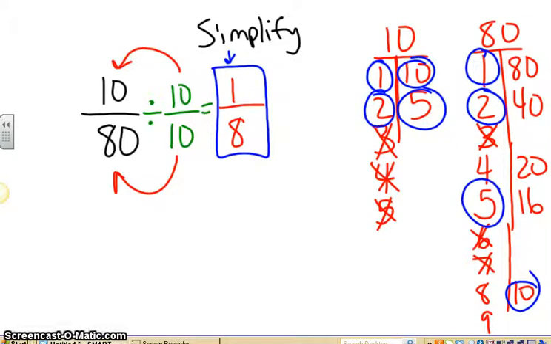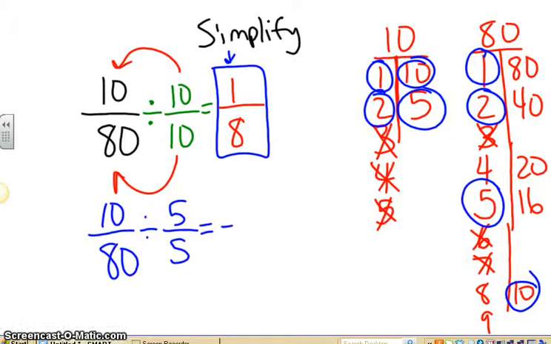The reason we use those rules is because sometimes with a fraction like 10/80ths, people will choose a common factor that's not necessarily the greatest. Like somebody may have not noticed that 10 was on both lists, so they may have chosen to use 5 instead. And 5 goes into 10 twice, 5 goes into 80 16 times. And they would have said, oh, 2/16, that's my simplified answer. Well, you did simplify, but you didn't simplify it all the way. So that would not even have been an answer choice on anything because it's not completely simplified. And because you didn't choose the greatest common factor, you just chose a common factor, you're going to have to do the work all over again.